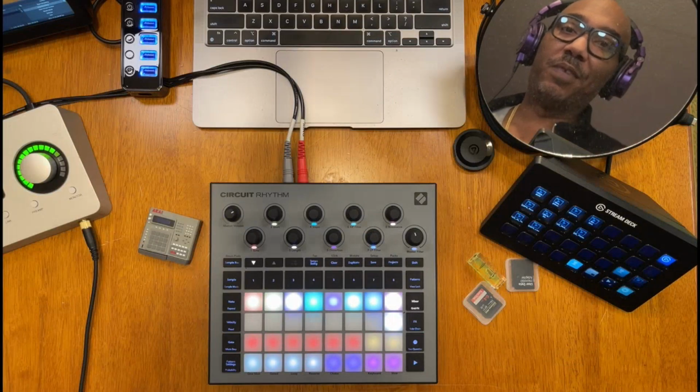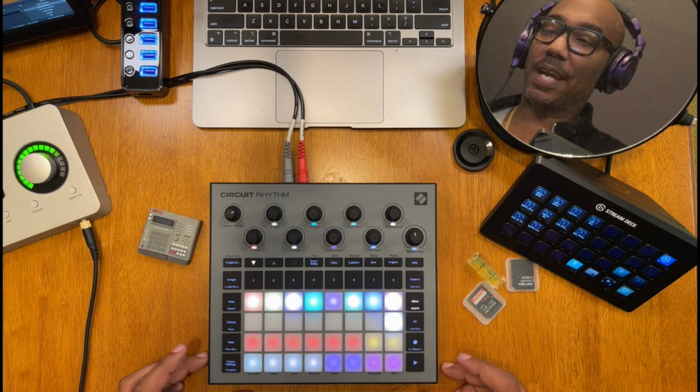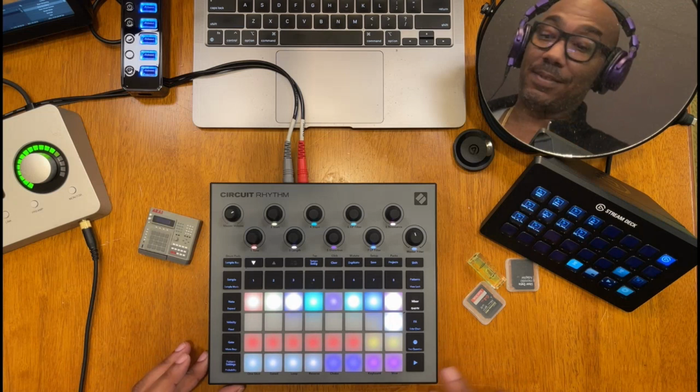Keep in mind, at any time you can go into the Novation Components software and change them up. My only prayer is that they add more effects, because the effects that they have included are fantastic. No cap. All right, so let's just have some fun right here and play with this track, and then I'll weigh in.